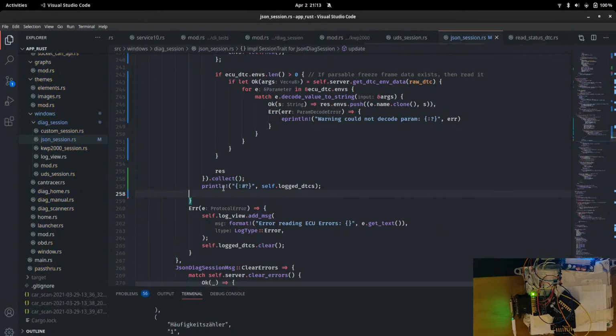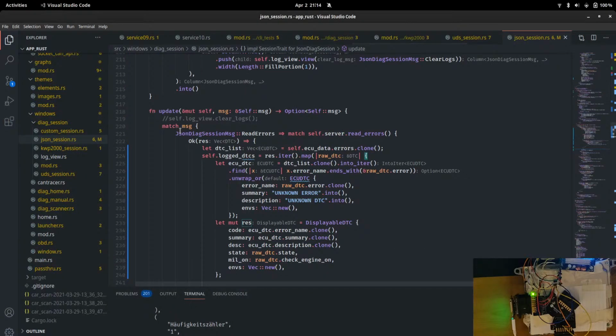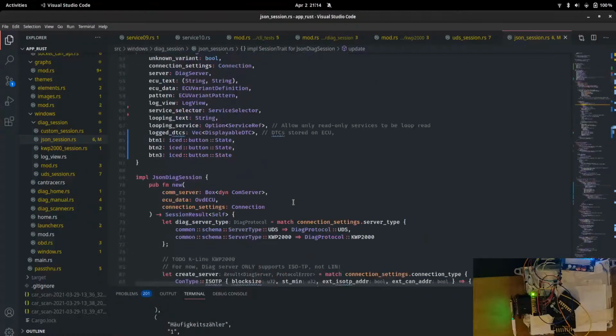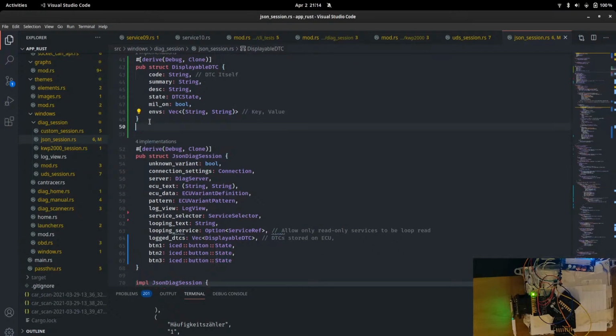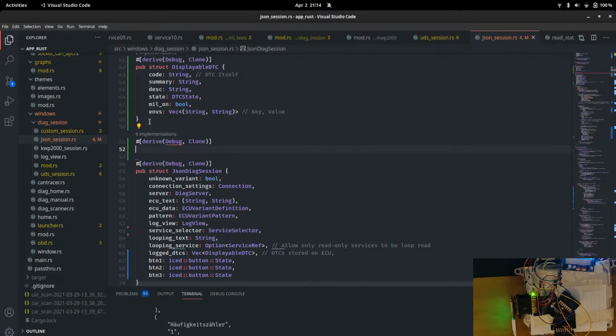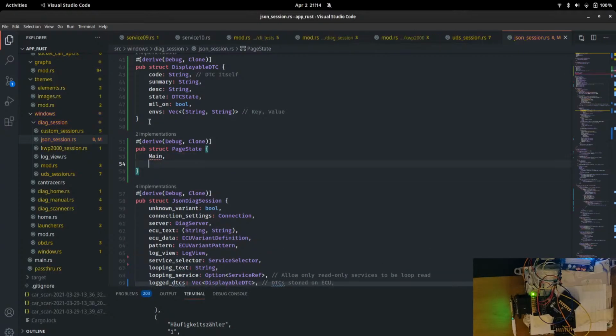Go delete all that code. So I think we're gonna quickly create a boolean here saying derive, debug, clone, and pub struct PageState. And we shall be main and error.